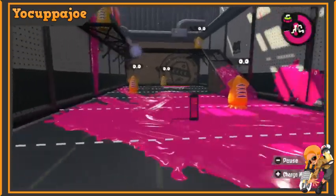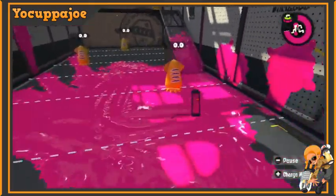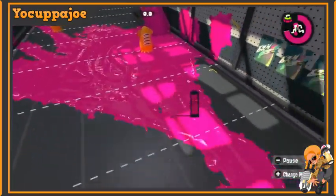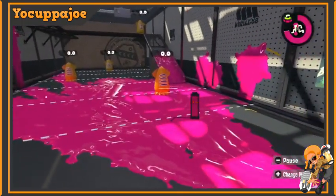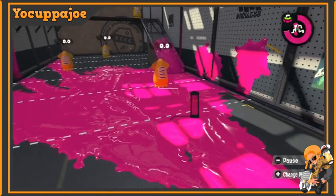So when you have Ninja Squid, the ink won't splash around you while you're moving. As you can see, the ink is staying perfectly still. You can see kind of an indent where I'm swimming, and your opponents will still see that. So if they have a really, really sharp eye, then they'll still be able to detect you, but it is going to make it much, much harder for an enemy to see you coming.